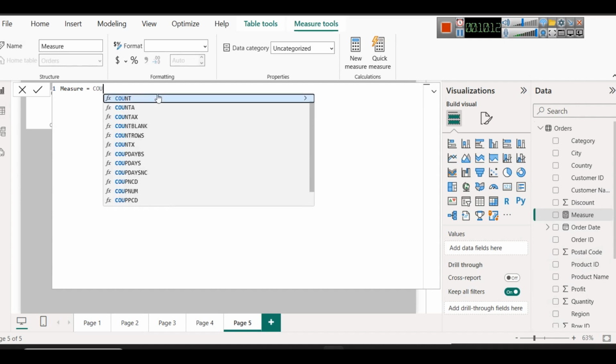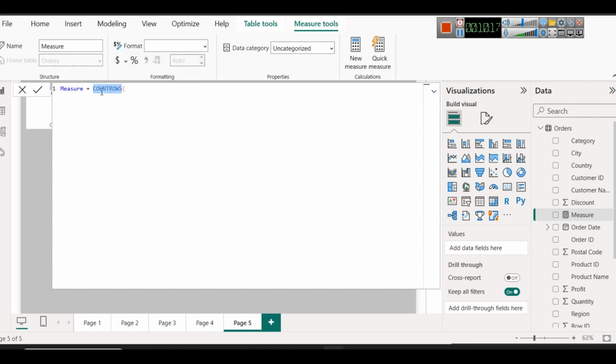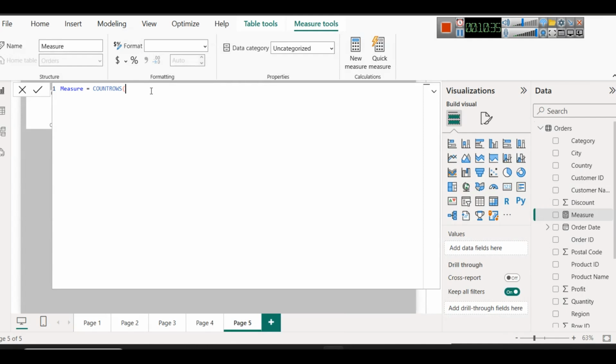If we write COUNTROWS, a simple function that we are studying today is the COUNTROWS function. So what do you understand from COUNTROWS? Simple, it counts how many rows there are, right?